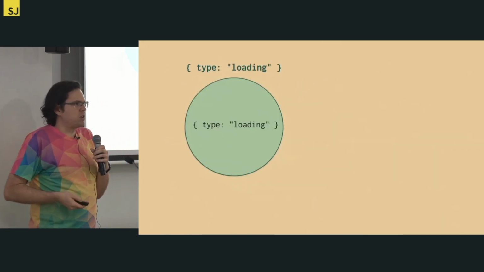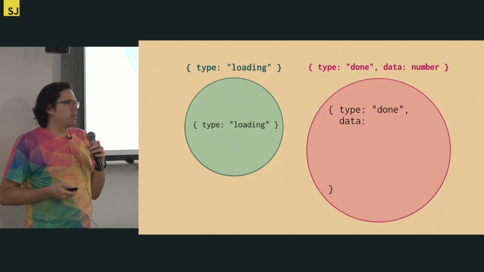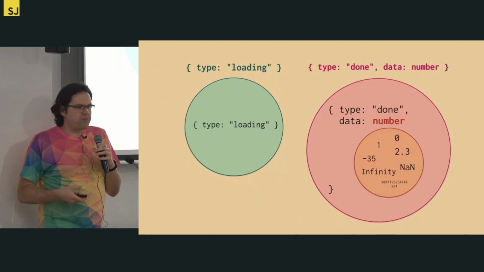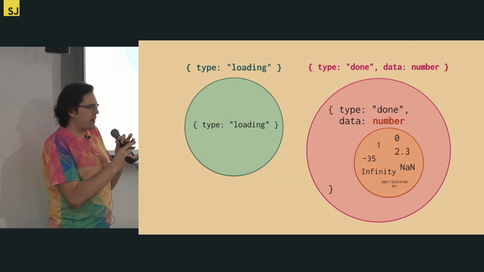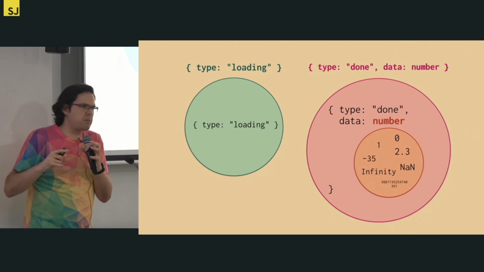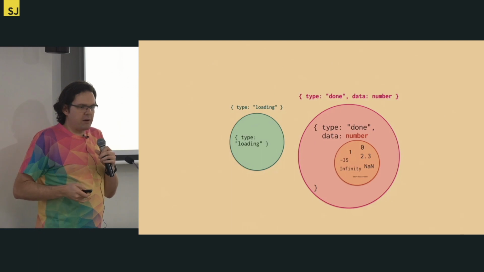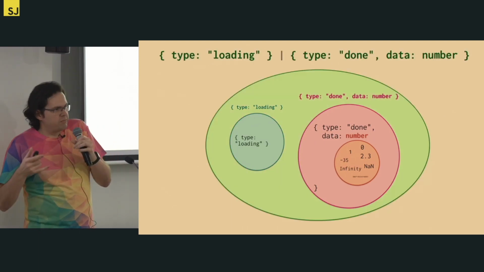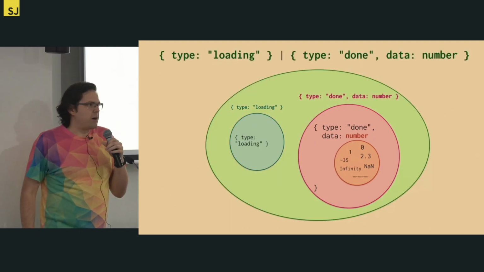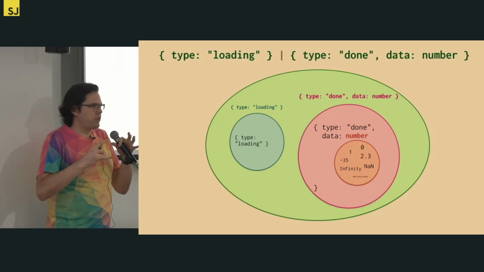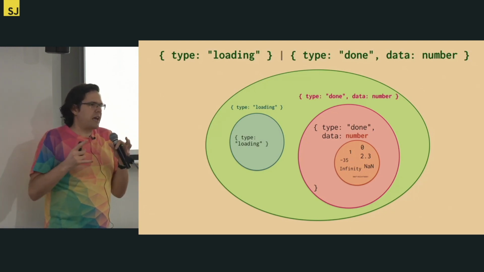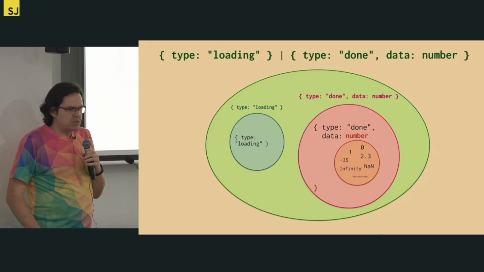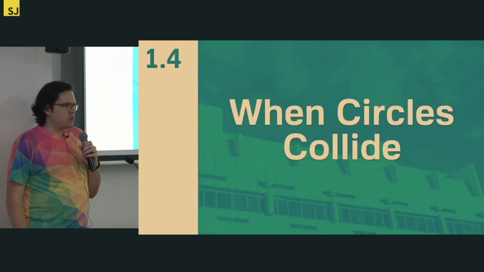So once again, with the circles, we've got this singular type loading thing, and we've got this done with some data, and you've got either a small grab bag of possibilities for loading or a larger grab bag of possibilities, and we're going to glue them together, and we're going to call it loading or data, whatever. I'm not going to read that out. But basically, we can use the union thing to glue these circles to make a larger circle containing these other groups. So let's smash circles together.